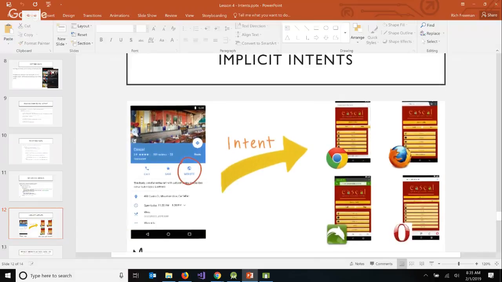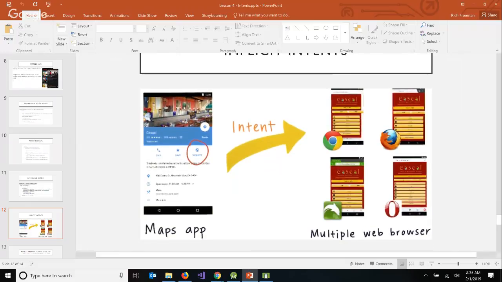So that's kind of the explicit intents. The implicit intents look a bit more like this. So I tap on a map. Well, I've got multiple apps on my device that can show me a map. So I click on website. If I've got all these browsers, one of two things is going to happen, right? Either my device is going to show me all 4 of these and say, how do you want to open this? Or if it's already given me that choice, it usually gives me an option that says, remember this choice, right? Set it as a default. So for example, on my Android device, every time I click on a URL, I said it'll just open Firefox automatically now. It's not going to prompt me to open Chrome.